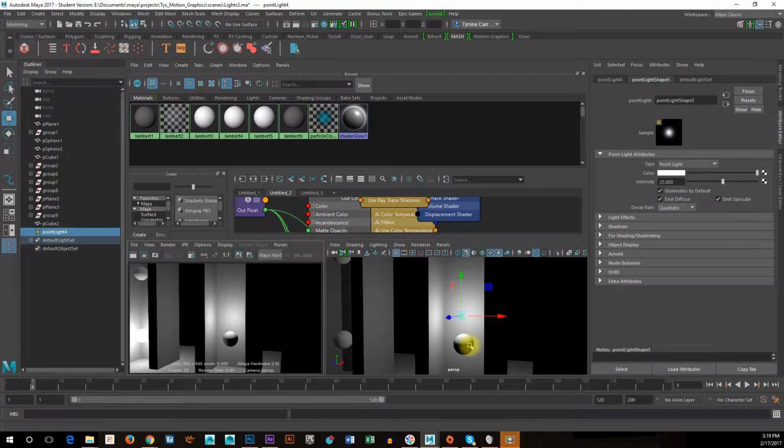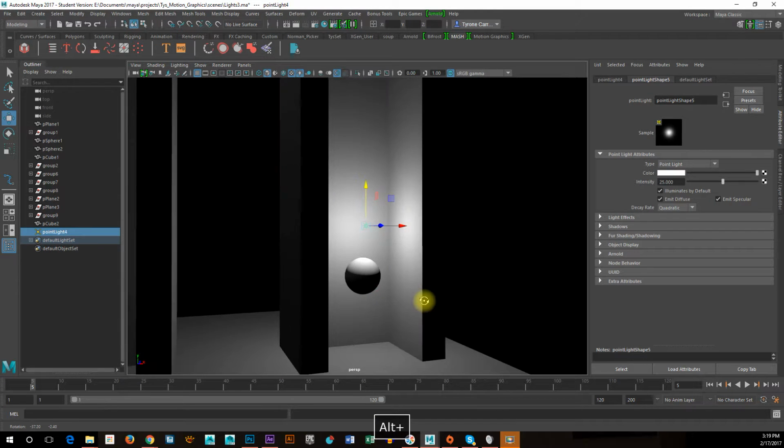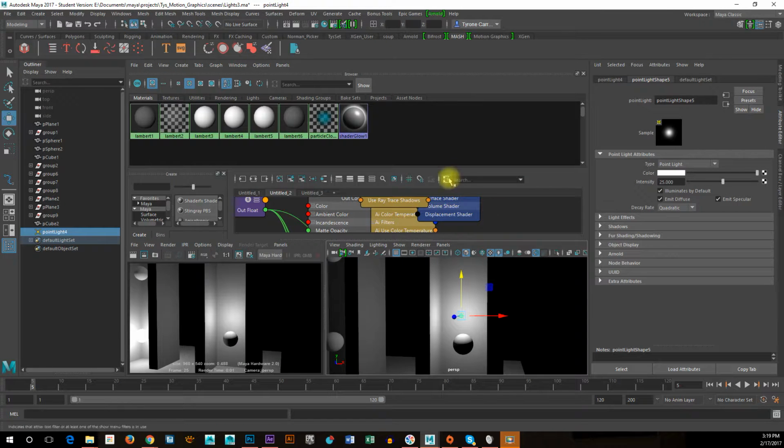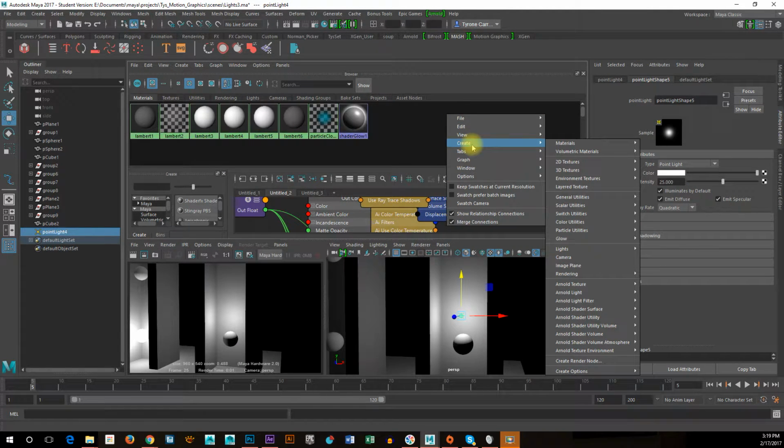Now, there's a few ways we could do this, but right now, I'm going to make one more thing, because for this to work, we need 3 major components. We need the sphere, we need the point light, and we need the material that is going to actually show the lighting effect on this guy. So I'm just going to create that material, right click, create materials, and I'm just going to use a Lambert.